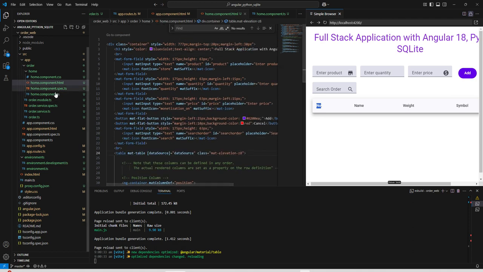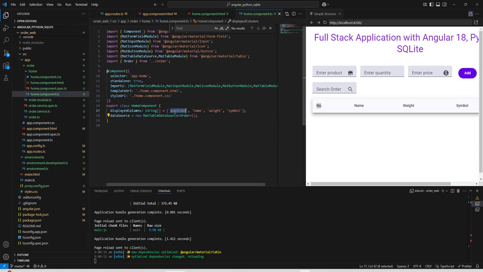So what we can do, we can first go to the TS file, and here we can say we require ID, next is product, next is quantity, and here we can say it's price.